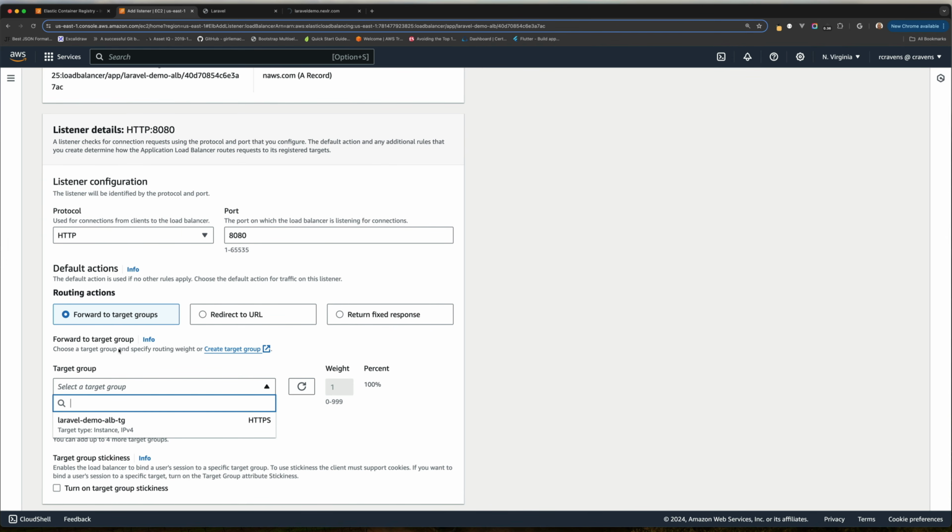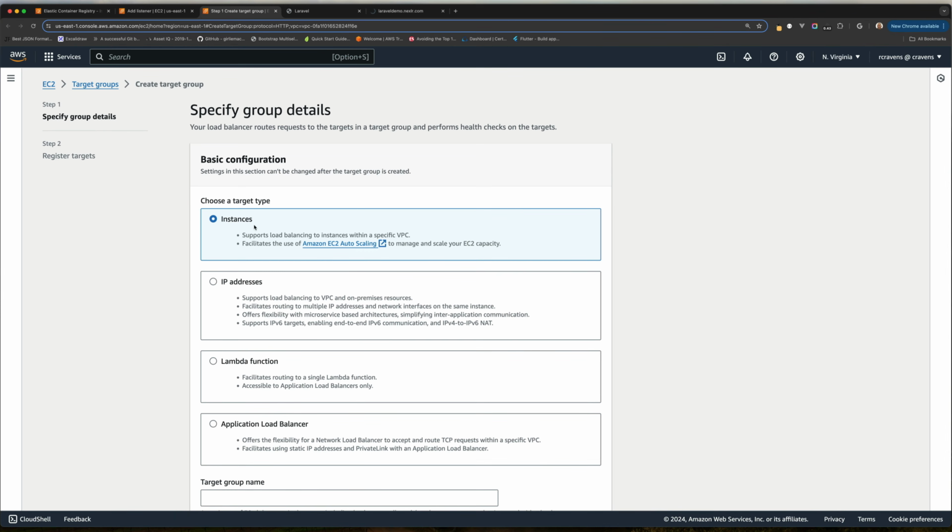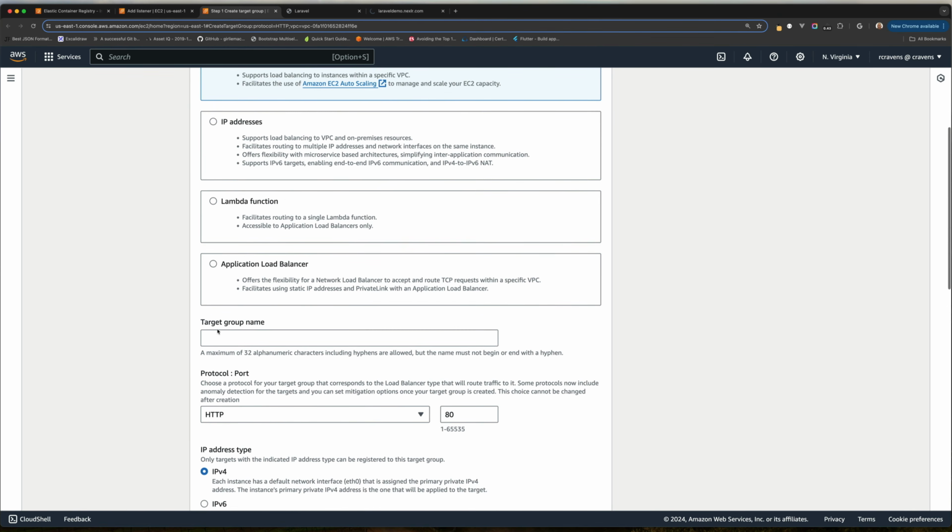So now we get down to this part where it says the target group. I can't use this same target group. The reason why is this target group, if we were to look at it, this is HTTPS. I need to create a new target group. It's going to be almost the same thing as we did before, instances based. This is going to be the viz ALB target group, HTTP port 8080. So remember when we created the other target group, that one was HTTPS port 443.